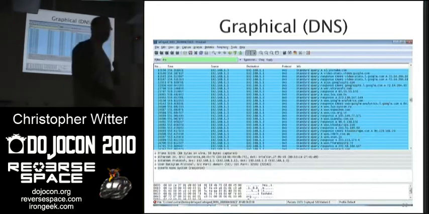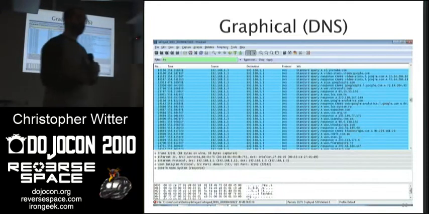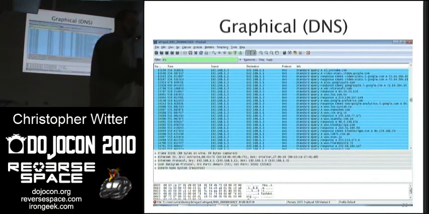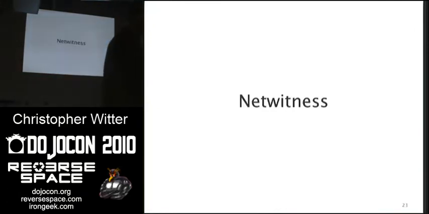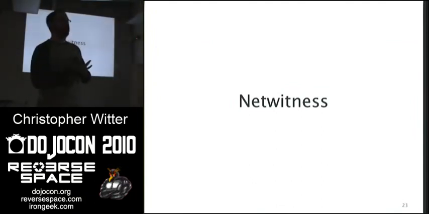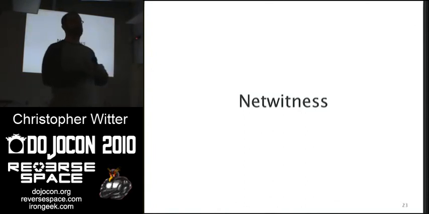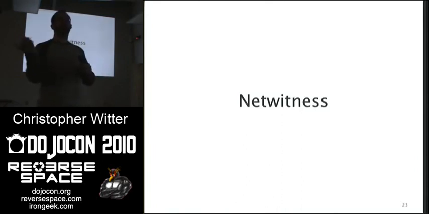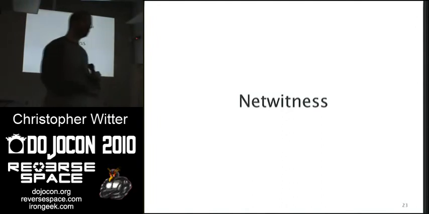Here's graphical DNS. Again, you're looking at just the simple requests. This is probably the only thing I'll jump to Wireshark for because it does it better than the NetWitness freeware tool. So I'm going to talk about NetWitness. They have a freeware tool. It's limited to 1 gig in capture size, which depending on your environment could be like 2 seconds, or it could be 2 days. Or if you carved out a whole bunch of data for a particular user, it could be an entire week for them.